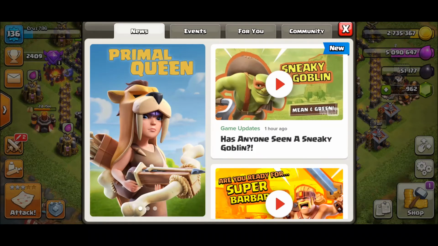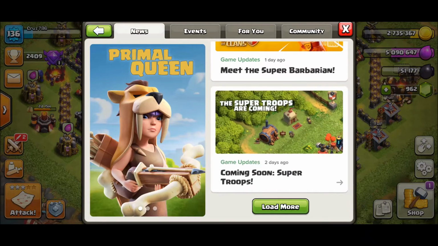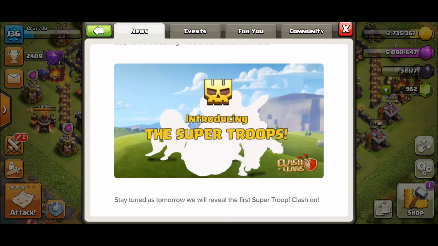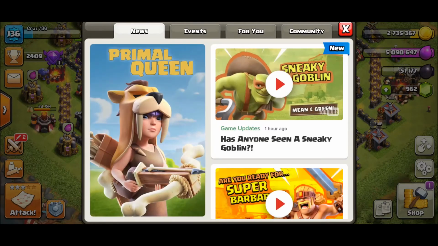As you can see, we have got our new super troop, that is the sneaky goblin, mean and green. So we all expected it to be the archer, but I'm a bit surprised that they went with the goblin. So now we have two super troops, that is the barbarian and the goblin. So it's a bit interesting. You have the sneaky goblin, actually it's like the sneaky archer which is there in your builder base, and you have the super barbarian. So these are the two things which we have, and now we're going to have a look at what actually does it do, what is the new ability that makes them super.